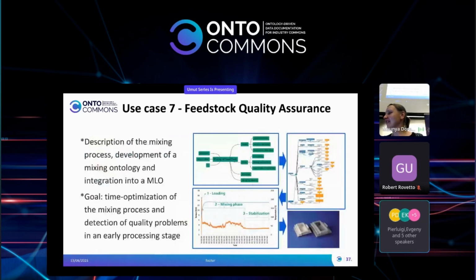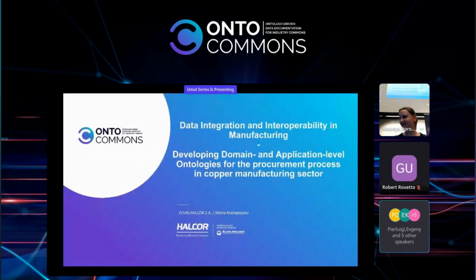Within this OntoCommons project, we described all these parameters within a developed mixing ontology, which is based on a mid-level ontology, BMW EMO, and is integrated in the BFO. And the goal for us is to have a time-optimized process where it's possible to detect the quality problems in an early stage of the process. All right, perfect.